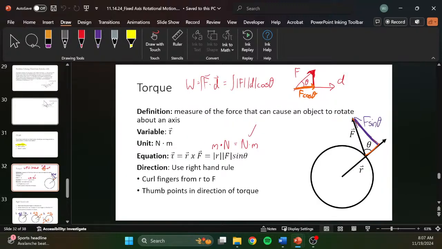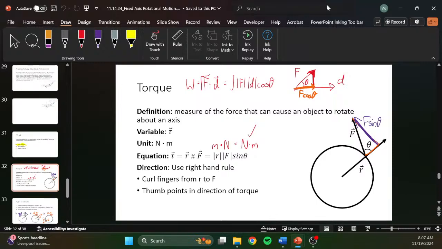Torque. I was actually able to tell you all about torque as well. So that's what we're going to spend today's class on. Hopefully get comfortable with torque and the relationship between that and angular acceleration. Torque is the reason that things accelerate rotationally. Torque is the reason for angular acceleration.